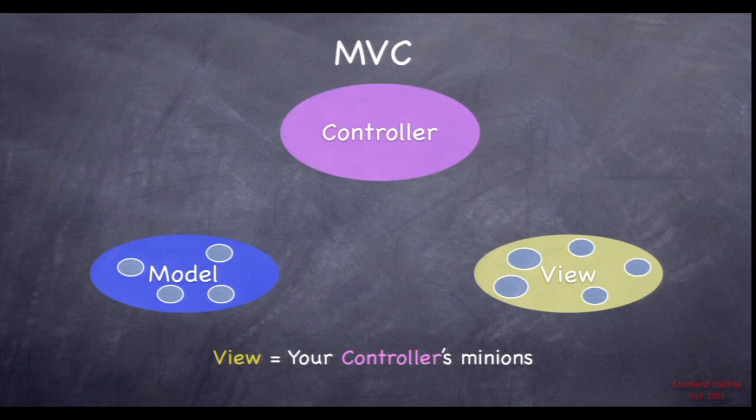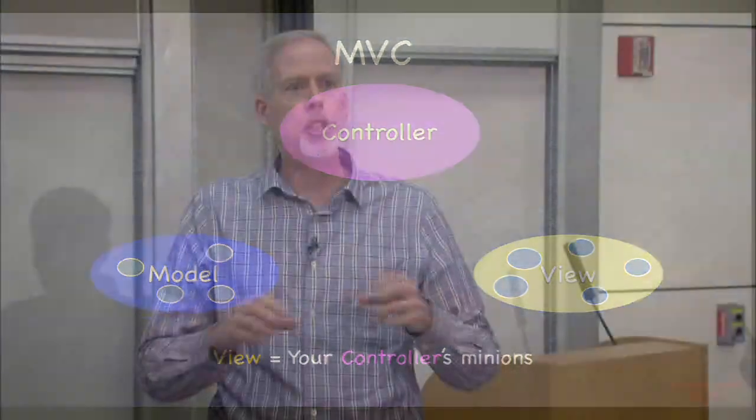And then the view is your controller's minions. The view is just objects that your controller uses to do what it does, to get this thing on screen. Now, we try to make objects in the view camp be as generic as possible. Generic is like buttons and sliders that come from Apple, for example. They know absolutely nothing about what kind of application they're going to appear in. It's up to the controller to take these generic view minions and use them to do what needs to be done to display that model on screen. So really the view wants to be generic objects. That's an important thing to think about, because in a lot of programming systems, the views have a lot of application-specific knowledge in them, and it's all about how the views decide to draw themselves. We want to move towards reusability and also understandability by making our views generic.